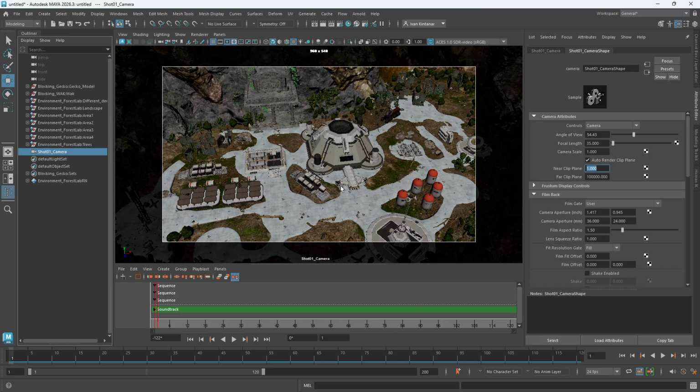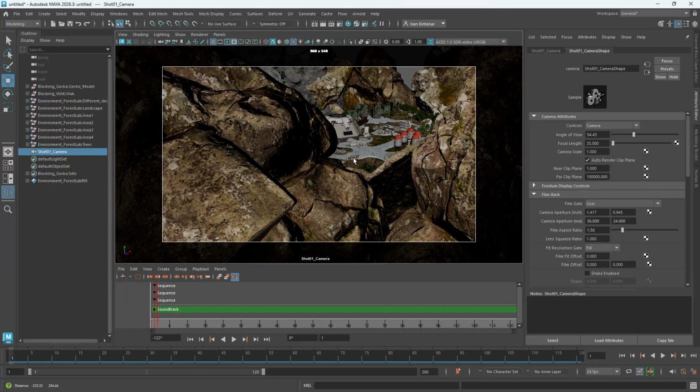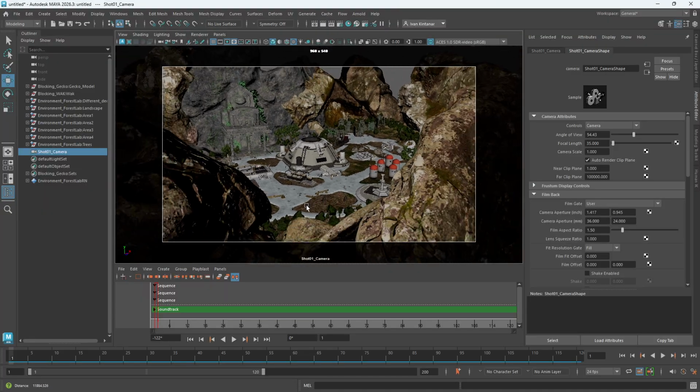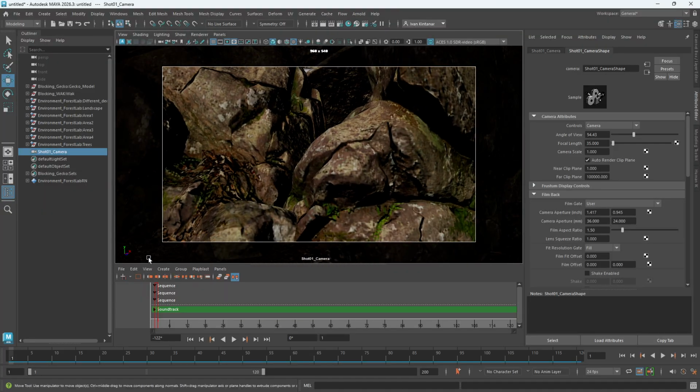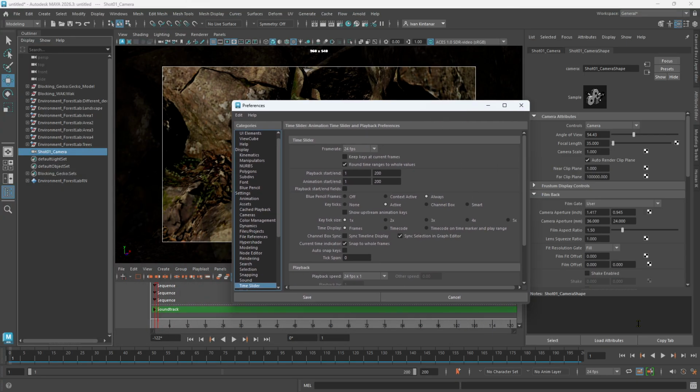So what I'll do now is just create my establishing shot. So maybe my establishing shot starts like this, goes up, and then I'll dolly in. So that's roughly around 5 seconds. So what I'll do is I'll select my camera, I'll use my time slider here, and then I'm going to just animate it. This is 24 frames per second. Just to show you, I'm clicking on this button here. I'm using my time slider. It's currently at 24 frames per second, and then my playback speed is 24. That's important because you don't want this to be playing every frame.